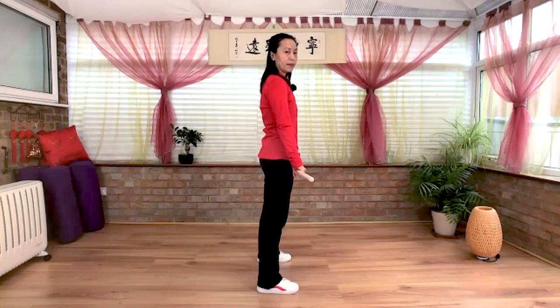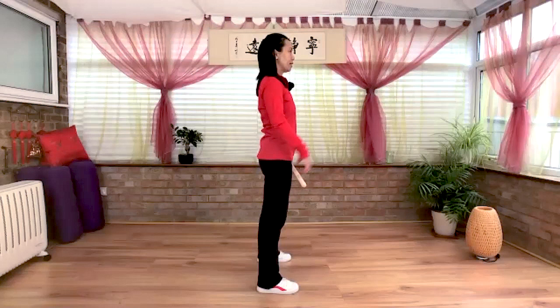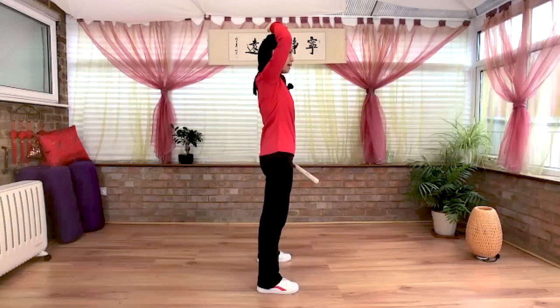Hold your stick, softening down, knees slightly bent. Here is my side to you. Tailbone lengthened down. The crown of the head, or rather, the point is from the top of your ear connecting to the top of the head. Here is the Baihui, the hundred meeting point. Slightly extend up and draw your chin slightly in towards your chest.